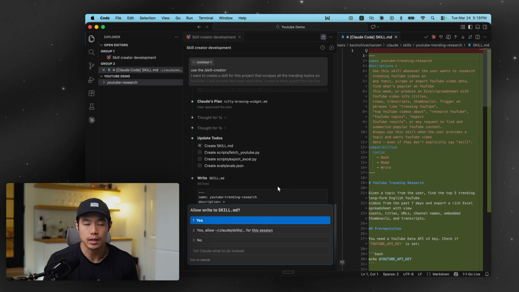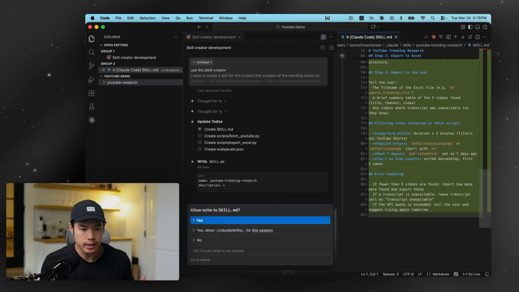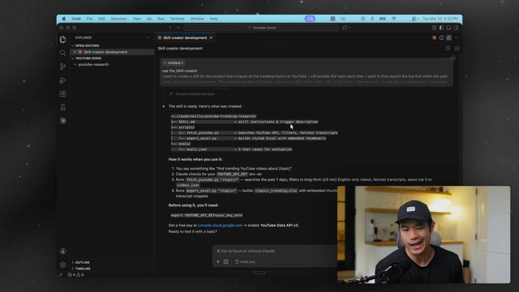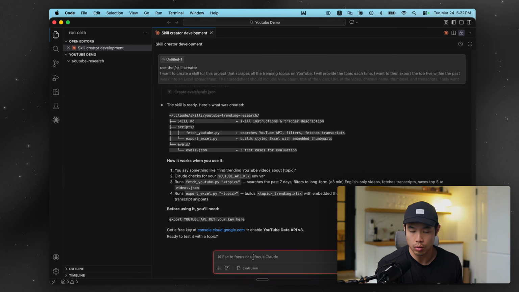Okay, so now it's gonna continue to prompt me. It's asking me if it wants me to write the skill.md. I'm gonna go ahead and click yes, because it looks good. So I wasn't able to catch it during the build, but what it did wrong is that it stored it as a personal skill. And how I know that is because I see this tilde/.claude. So I'm gonna prompt it to see if it can switch it to this project only. Let's go ahead and do that.